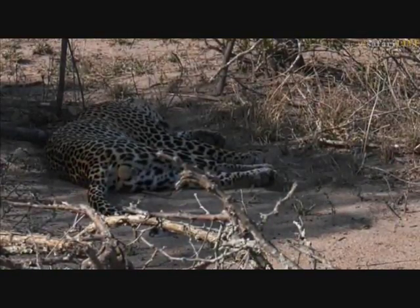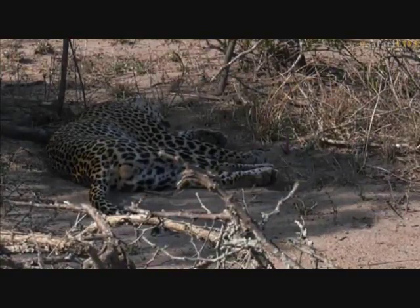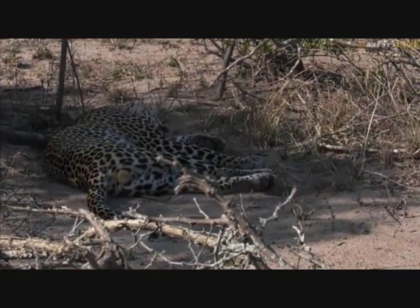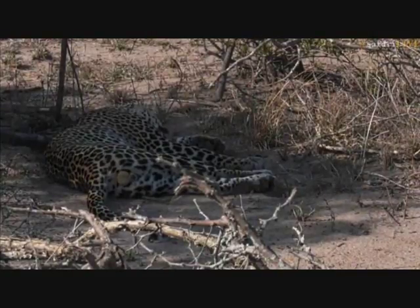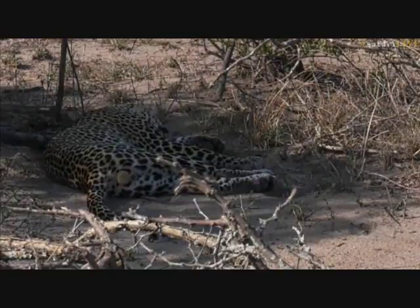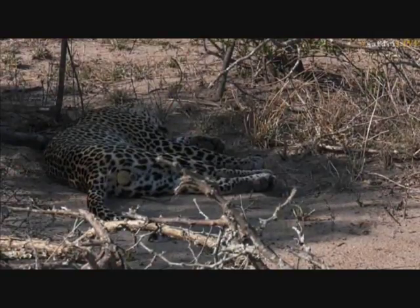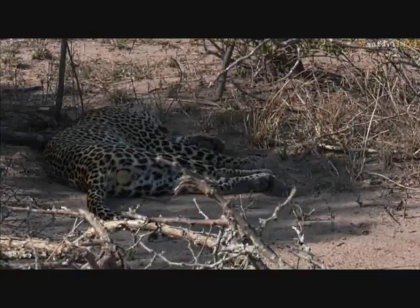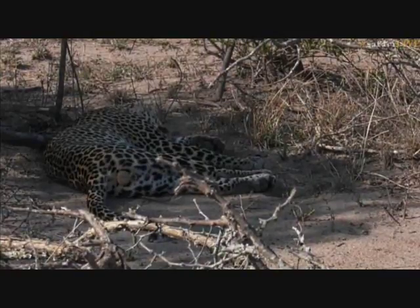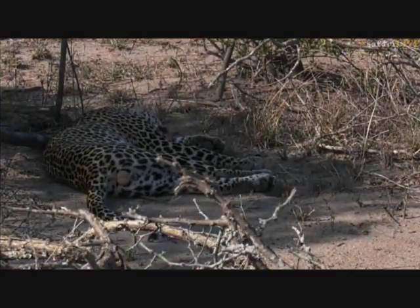Now you might be asking why I've changed where I've positioned, because it's not the better view, but there are a number of other vehicles here, and just given the way he's lying, it's difficult for anybody else to see nicely from where we were. So I'm just being polite and allowing some of the other people that have come out here and don't get as many chances to see leopards as what we do, to get a chance to see clearly and to be able to see in the best gap that there is. And anyway, it's not too bad a view. If he does sit up, we will be able to see him nicely anyway.